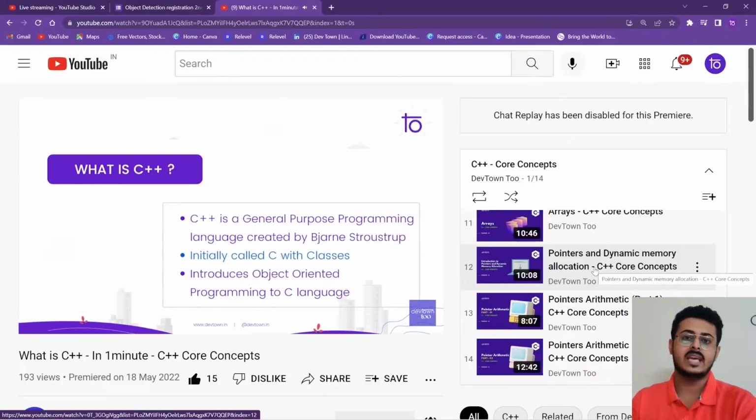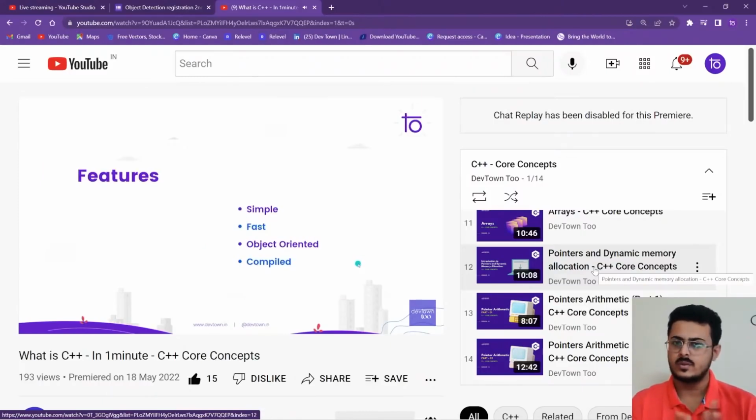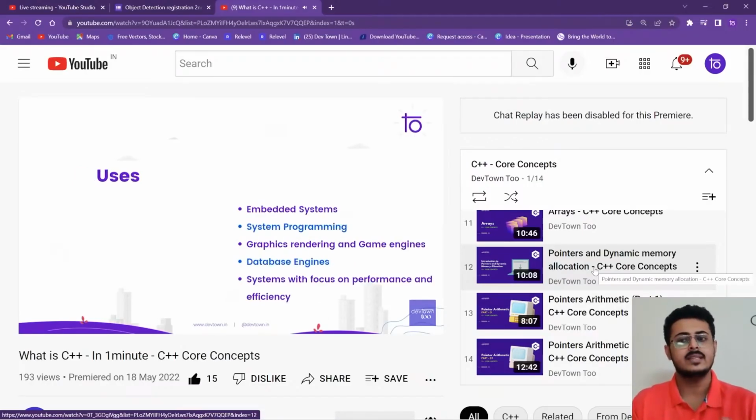The same will be done for Python as well. We will be releasing notes, and we will be releasing projects for Python. You will be able to learn the language in depth from those videos. We will also have something else in place, some projects related to Python that you can then work upon.